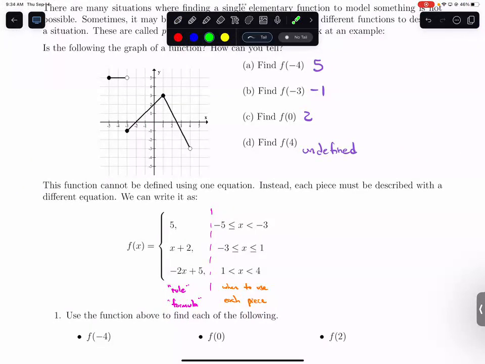Okay, so take a minute and answer number 1 then. Keep in mind you already know 2 of those answers, but think about how you would get them from this rather than from the graph, right? So you know the answers to the first 2, but make sure you get the same thing using this.